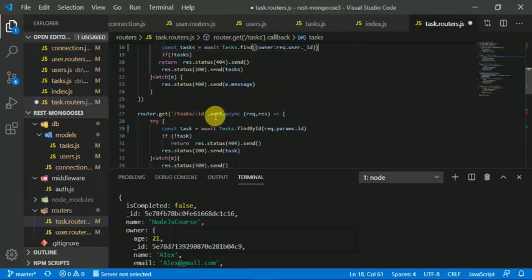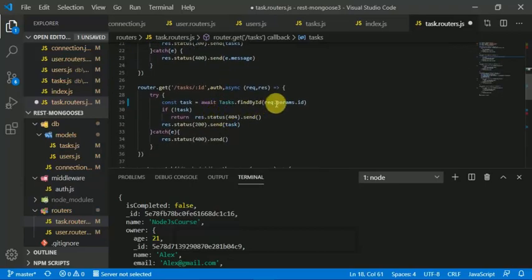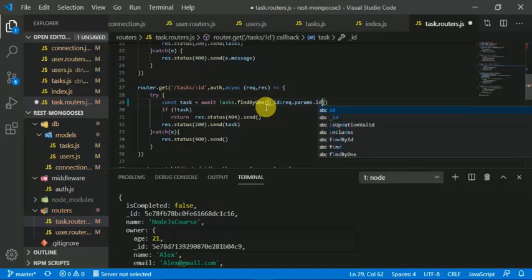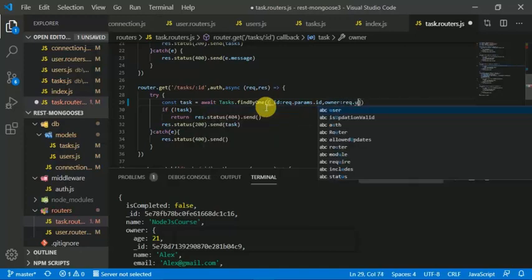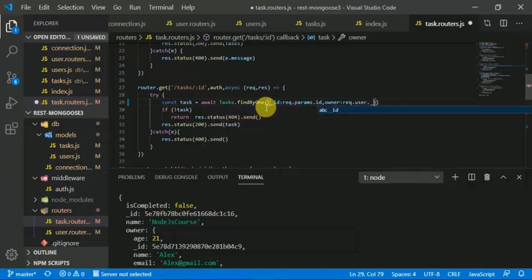In here also the auth method is given, but it's going to be findOne. So findOne, and we are going to find one by using _id equal to request.params.id, and also the owner field is needed. So owner equal to request.user.id.